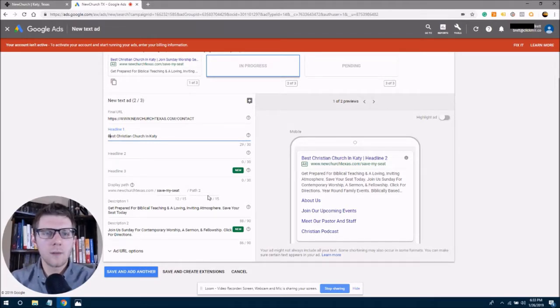Of course, you can look up how other people write their ads, and I've watched a number of people do this as well. But the best way that I have learned to write ads is to make them as different as possible. I don't want to have 3 ads that are very similar. And the reason is that before you have any data, you don't know what kind of ads will work with your target audience and which ones won't.